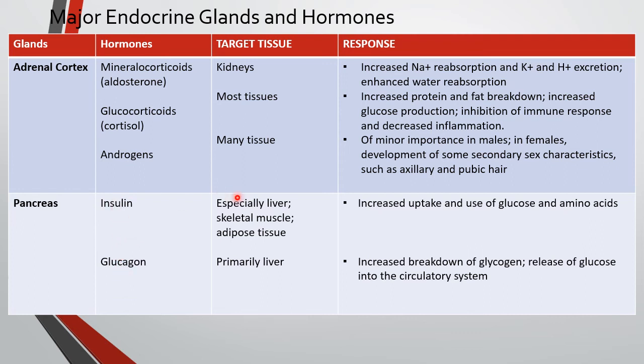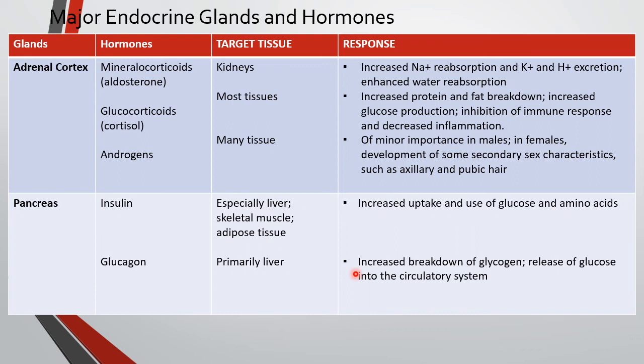Kung mataas ang blood sugar level, insulin would have to be increased in secretion. Kasi si insulin, anong gagawin niya? Yung effect niya, target tissues would be the liver, skeletal muscle, and adipose. Yung presence ng sugar sa blood, it will increase the uptake of the glucose back to the cell para konti ang maiiwan sa blood. Okay? That's why siya ang needed if you have high glucose in the blood.